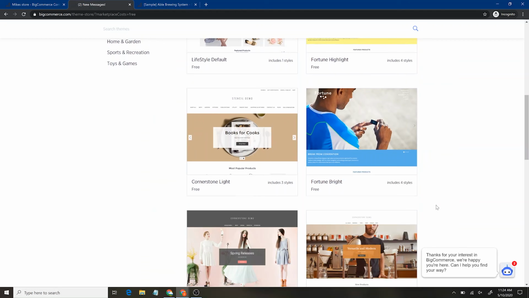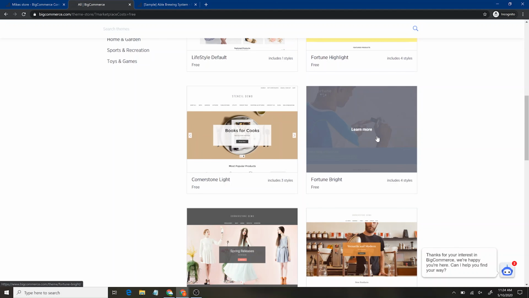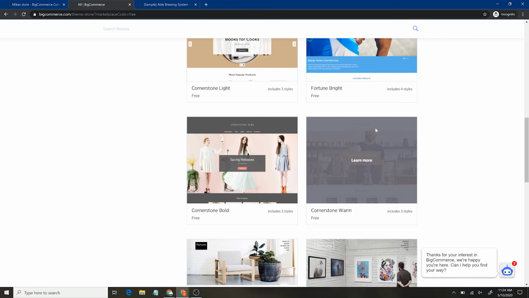But I'm just going to go down. It doesn't really matter what they're showing right there. So if they're showing something about, like, I don't know, fitness tracking or something, it doesn't necessarily have to do with that. The pictures and the colors can all change. You really want to look at what the header and the top of the website looks like.